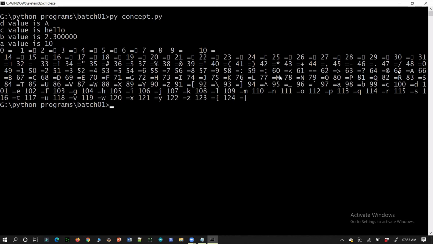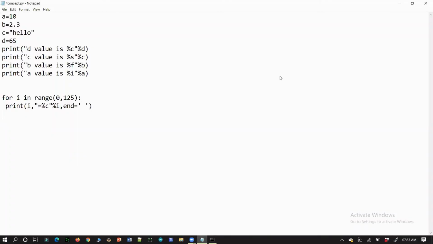So what I can say, 65 value is A, 66 is B, like that till S T U V W X Y Z. 90 is Z. And 97 again you can say it as a, 98 it's b, till 122 it's z. So these are the ASCII values, right? You know what is ASCII? American Standard Code for Information Interchange. At the time of World War II, they defined this concept actually. Okay.